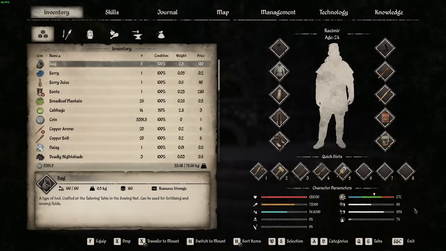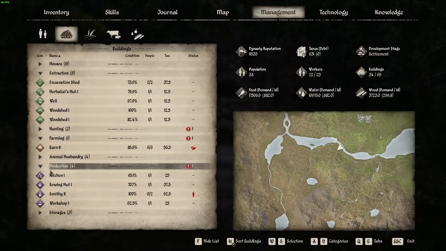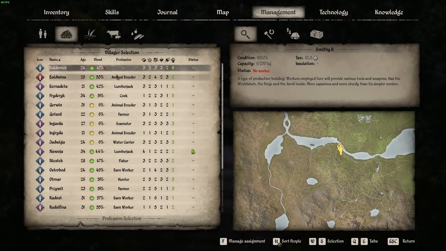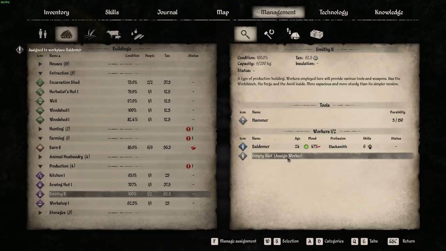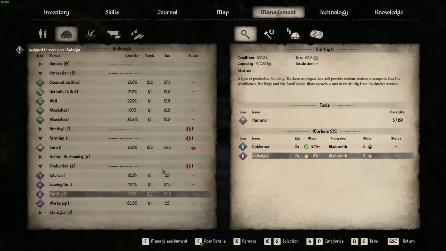Construction is complete. Excellent. Oh, I forgot. I think if we go into production, and then we go into the smithy. Do I have to assign somebody? Oh, well, okay. Baldemar, back to work as a blacksmith. Look at that. We got a second slot. We can put... should we put our new person, Jadwiga? Yeah, let's put Jadwiga in right now. And that gets her getting some skills going in crafting, and it increases my crafting production. So it gets her crafting, and it gets my smithy stuff producing faster. So that's kind of good.